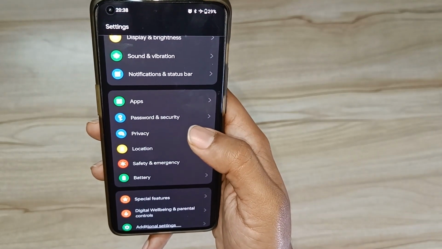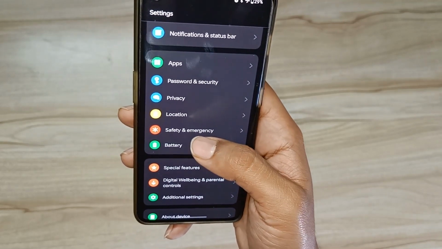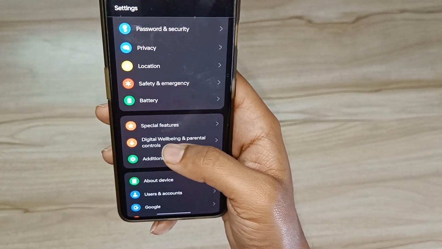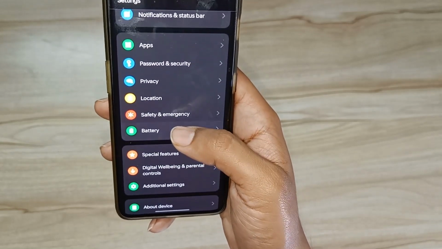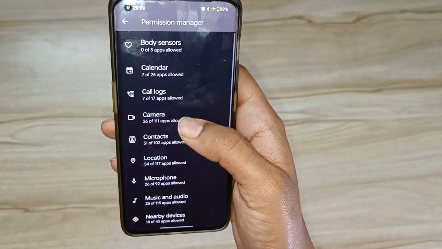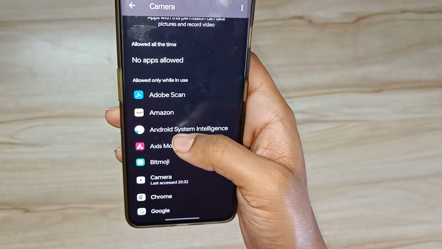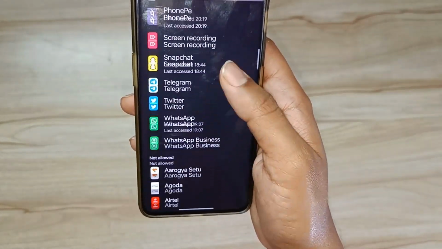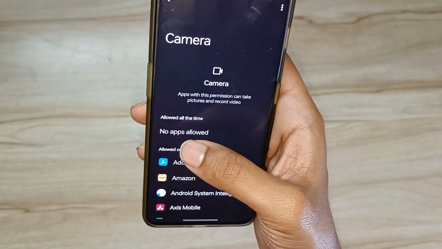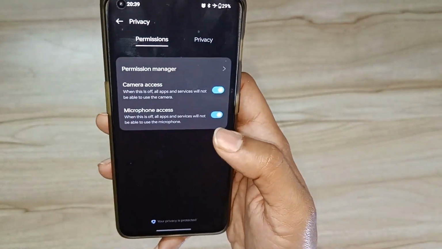Privacy has been a big issue for everyone using Android or iOS. So Google has given a lot of options to users to choose which apps can access your camera and microphone. To check that, you can just go to the privacy dashboard, go to Permission Manager, and go to Camera. So here you'll see the apps that can use your camera while they are in use, and then there are some apps which are not allowed at all, and then there are some apps which are allowed to use it all the time. But for me, I've not enabled that, and this is something that even you should go with.